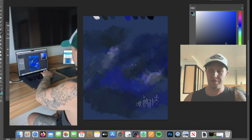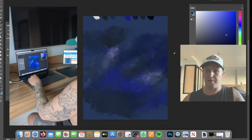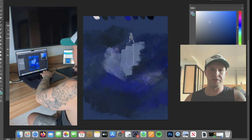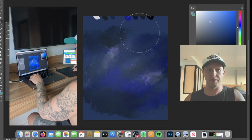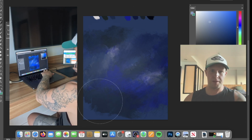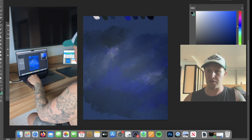So again, smudge it all around. Let's get some lighter values, because again, like the last one, I think I'm going to have a mainly light background and then have a main focal point in the middle. But as you saw in the last one, who knows what's going to happen? I don't. And that's the fun of it.